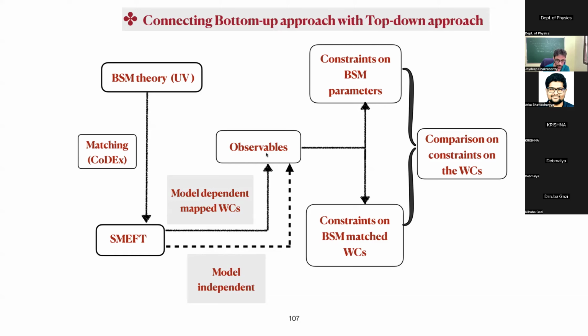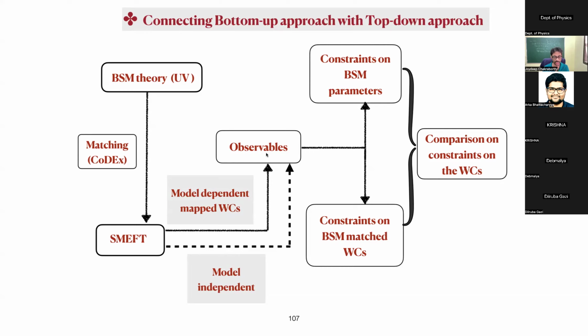So in the top-down approach, it is not suggested that you perform the fitting in terms of the Wilson coefficients. Rather, you have the observables written in terms of Wilson coefficients, and the Wilson coefficients are functions of model parameters. So eventually, my observables are functions of model parameters. You perform the fitting in terms of the model parameters. Then you are actually playing with the correct number of degrees of freedom.